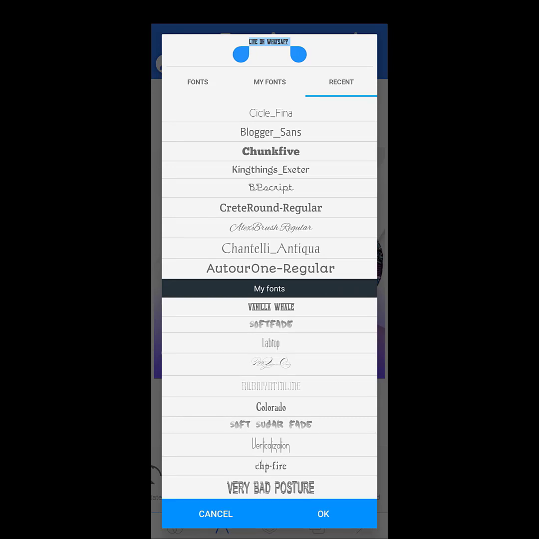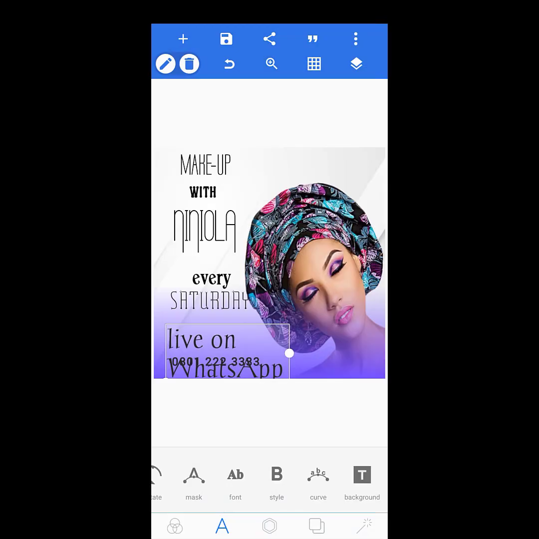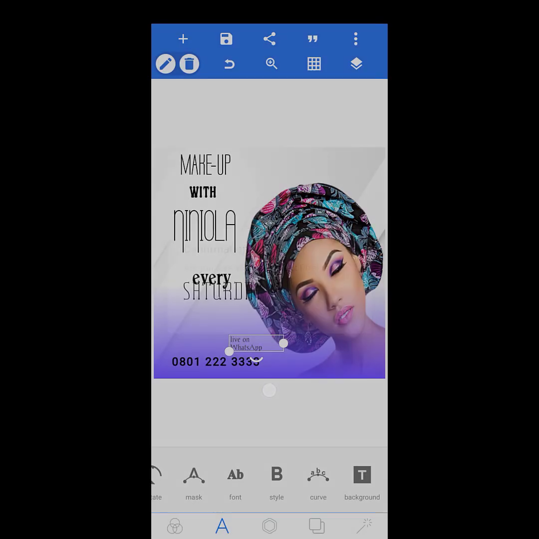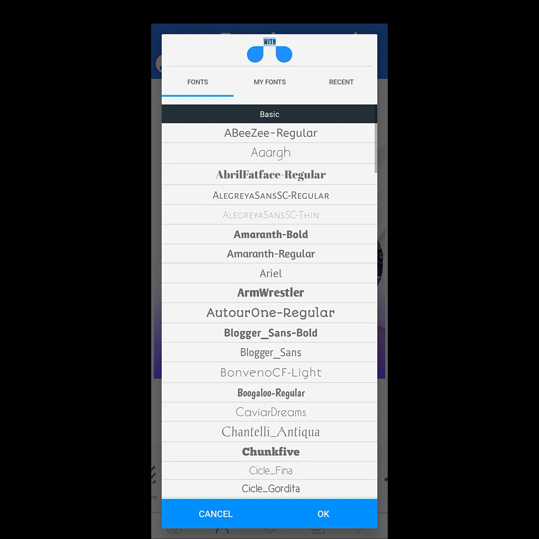Let me just leave it as this. So let me just reduce the size a bit. Okay, let's see. So I'm just trying to adjust that a bit. Beautiful. So let me just change the font for that one as well.